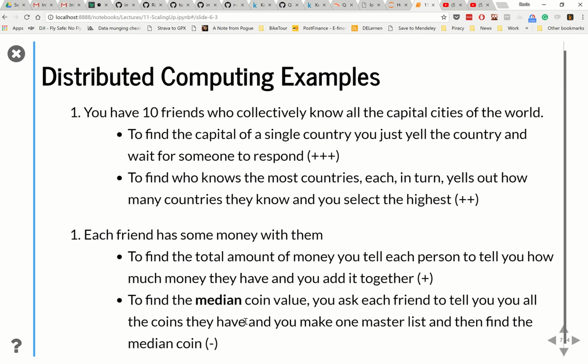And if you want to do this faster, how would you do it? This isn't a super trivial question. I think this is actually a Google interview question. So if you have 1,000 machines and each machine has 1 million numbers on it, how do you find the median of all the numbers? Because the mean or the sum is quite easy. You can get the mean the same way, but median and mean aren't the same thing.